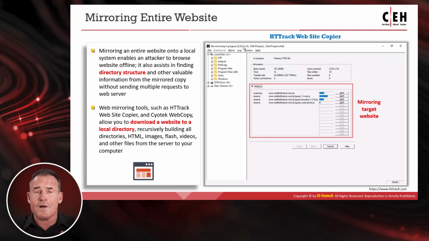All right, mirroring an entire website. Can I make a copy of a website? Absolutely. What do you mean you can't make a copy of a website? Sure you can. If you're browsing a website, you're making a copy of each page, you're downloading it and replaying it in the browser. What's to stop you from making a copy of the whole thing and then linking everything together so it's a browsable local copy? The answer to that is nothing. Now, there may be some back-end functionality that you can't replicate, but I can make a copy of a website. We've been able to do this for decades.